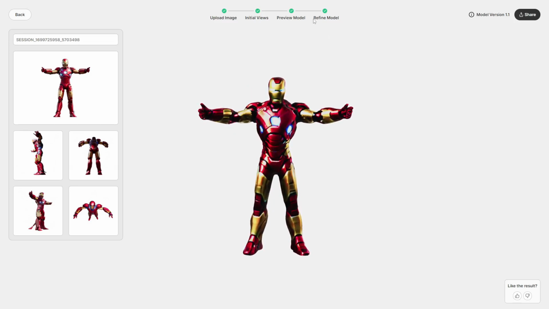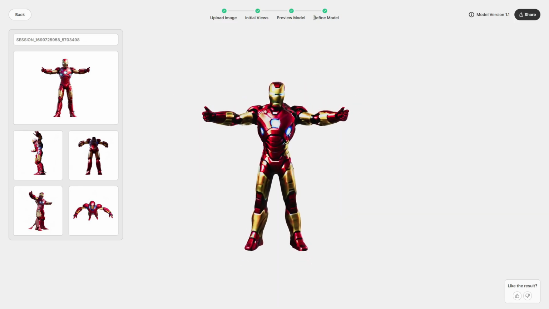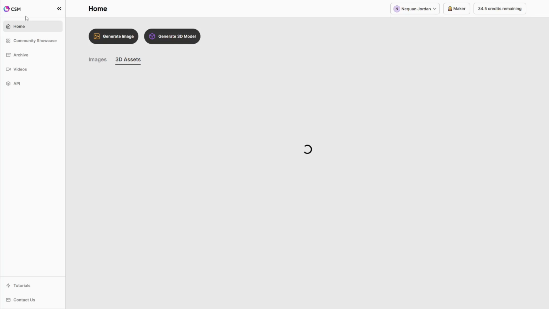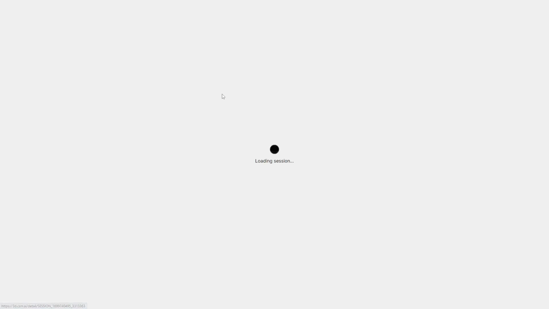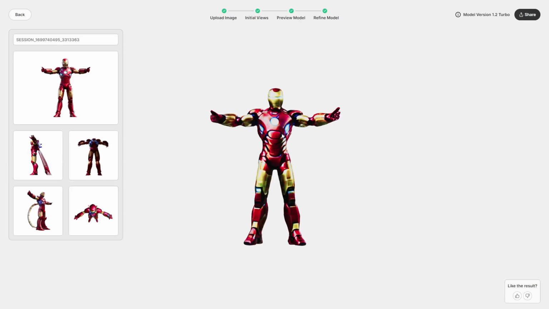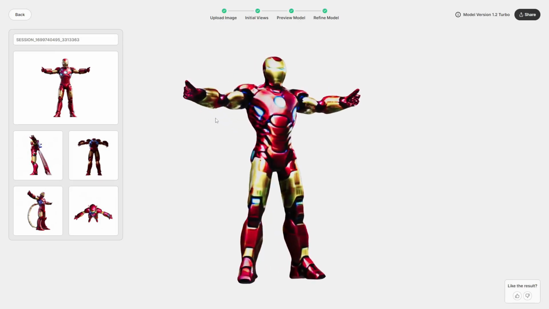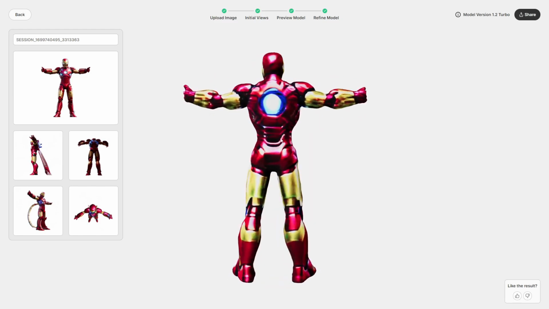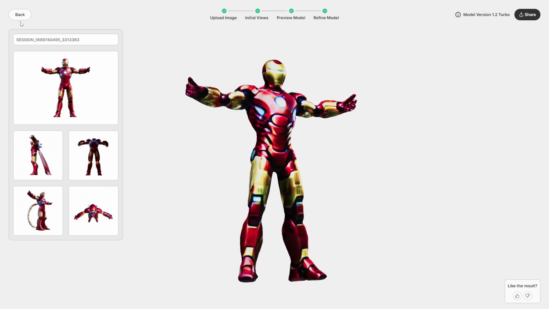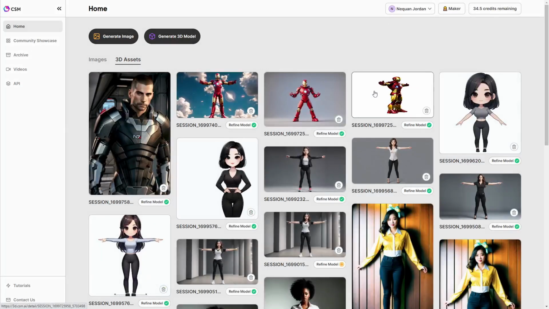And then it goes from there to the refined model, which is the finished result. That does take a few hours to do, so if you don't mind just letting the software do its thing, you can leave it on automatic. Otherwise, if you want to save on credits in case you get a bad preview, then you can do it manually. But you can see the difference between the different models that I've selected. This one is the 1.2 turbo. You can see in some places it's bad, like the face, for example. In other places, it is better than the 1.1, which is what I used for this one.